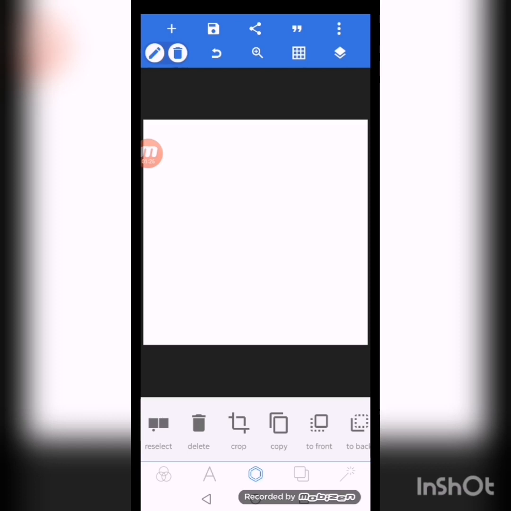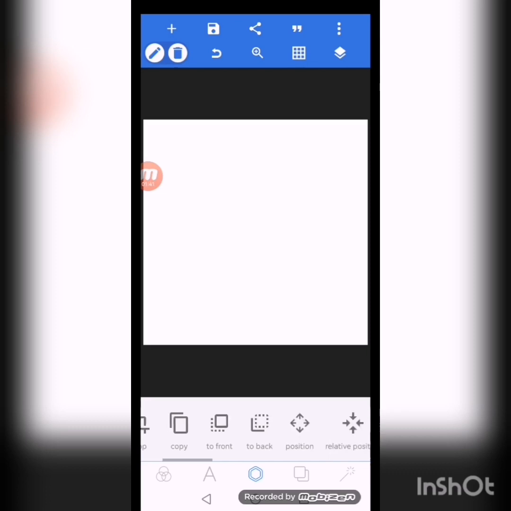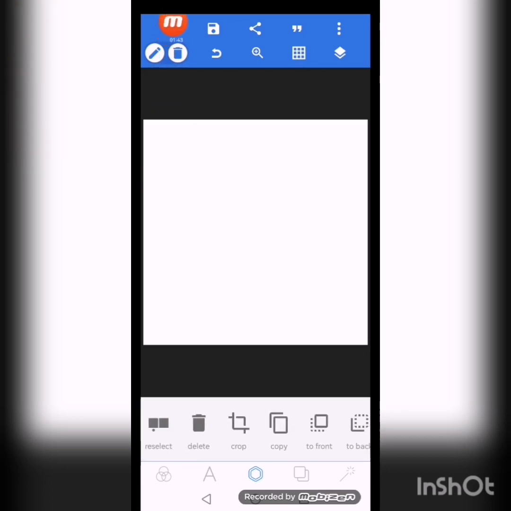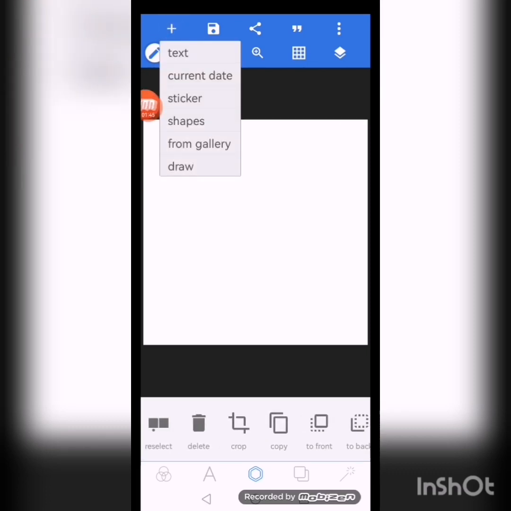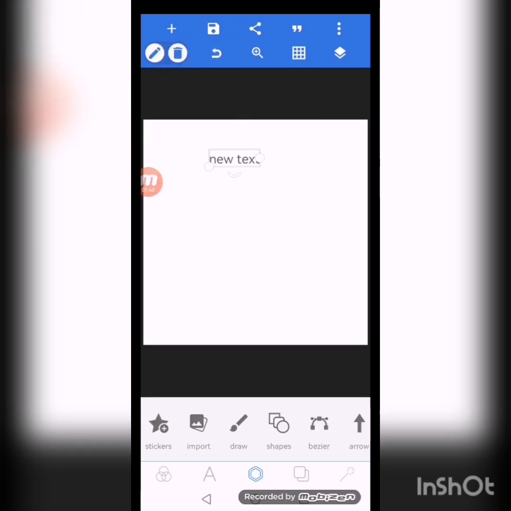Right, so let's proceed. Now the first thing I'm going to do now, I'm going to start arranging my text. I'm starting from the hierarchy, the contrasts, the colors, and every other alignment. So what I'm just going to do, I'm going to bring in my text by coming here, click here, right.